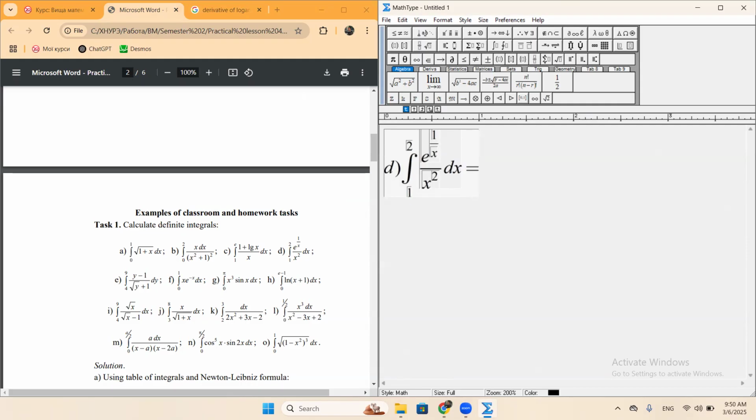So no idea. As well, we use differential entry technique. So what do we have? The differential of 1 over x equals minus 1 over x square dx. So we have the differential of 1, so minus the differential of 1 over x here.